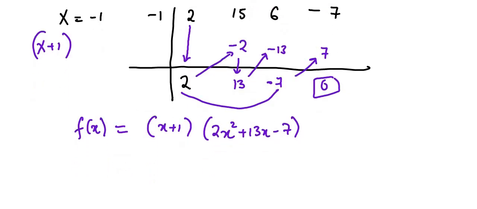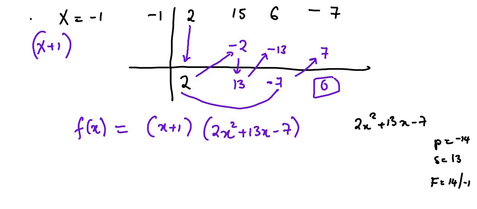And when you are here, this side is a quadratic, so you have a quadratic that can be reduced further. So you can write the quadratic somewhere here: 2x squared plus 13x minus 7. Remember, you learned the product-sum factor method. So the product is -14, which is a times c. Then the sum is simply your b, which in this case is 13. So now if we're looking for possible factors, we'll simply use 14 and -1.